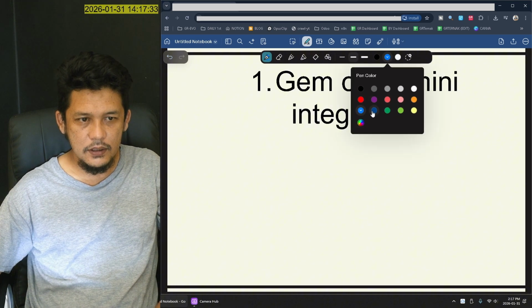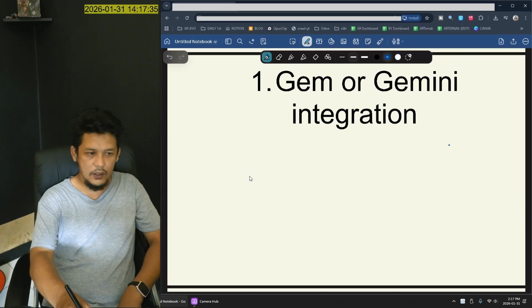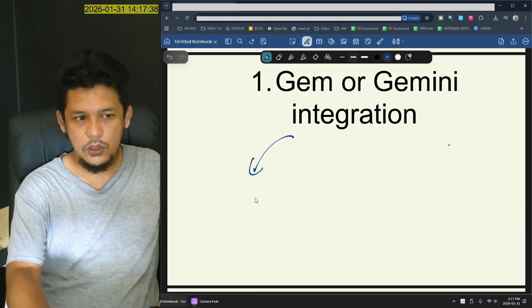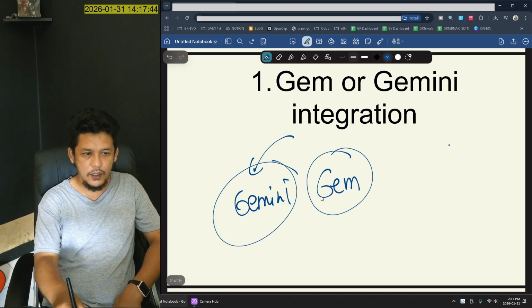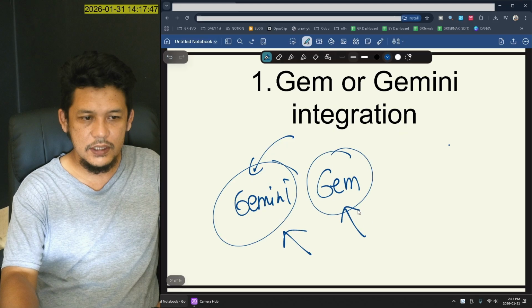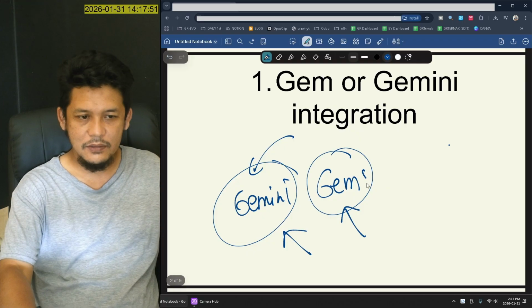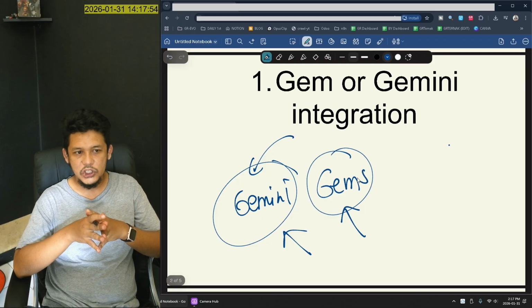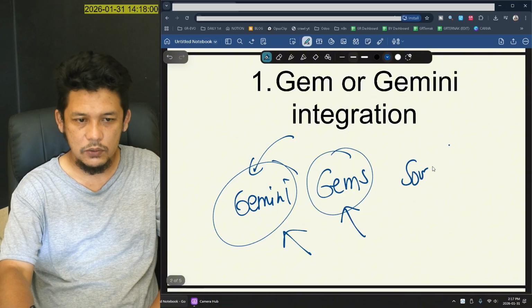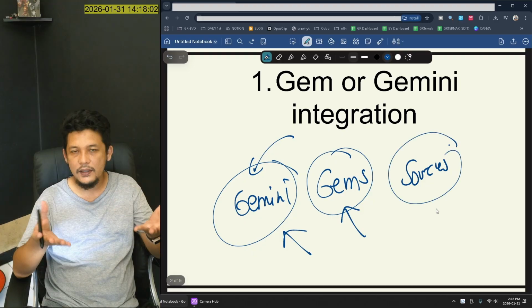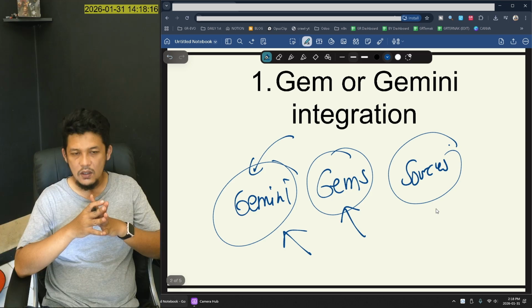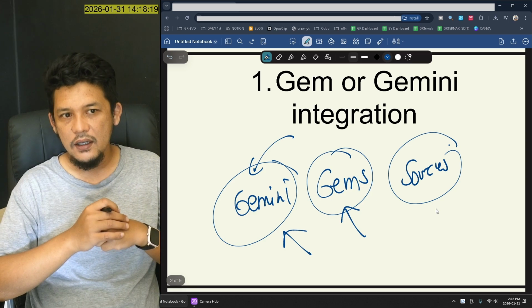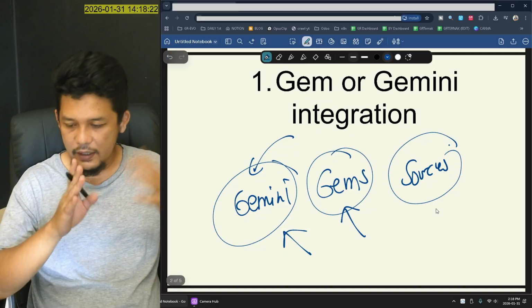Is it important? What's in it for me? This integration, which could be with Gemini or Gems, makes it easier for us to use Gemini's power or Gems. If you never knew about Gems, they're shareable AI like custom ChatGPTs, using your own sources, the sources in your NotebookLM that are already curated and filtered by you. So it's supposed to be only the gist that you care about on the topic. Let's get on with how to do that.